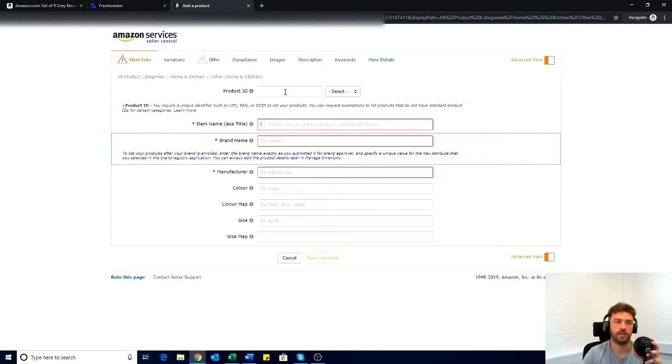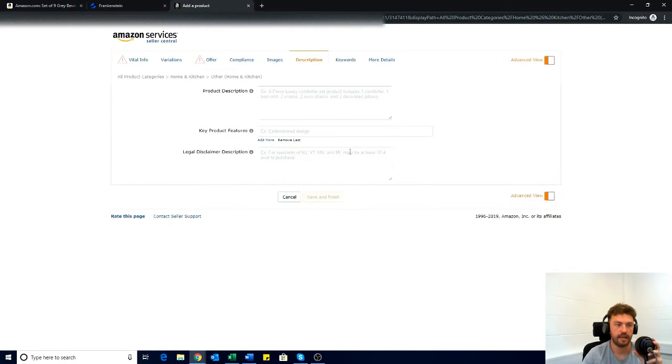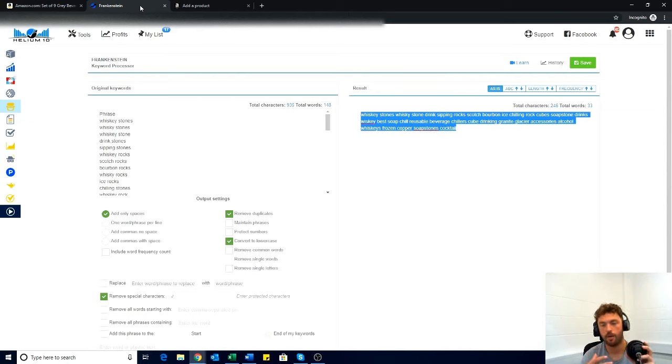The next important area is definitely the bullet points, which under here is key product features. So add each bullet point in, and you just click add more and make sure that those areas are filled out. Now, your description is of course important, but for me, when it comes to keywords, the title, bullet points, and search end are the most valuable place in terms of how Amazon weight it, in our experience anyway, of selling on the Amazon platform. So that's a big part of our method when we are looking at potential products and trying to make the most out of our listing.